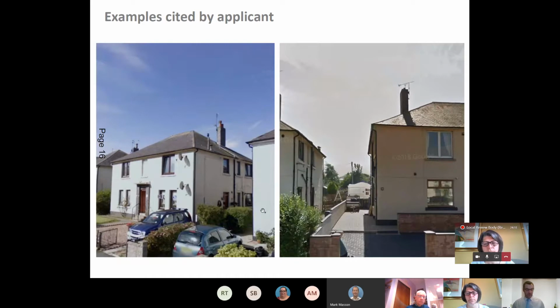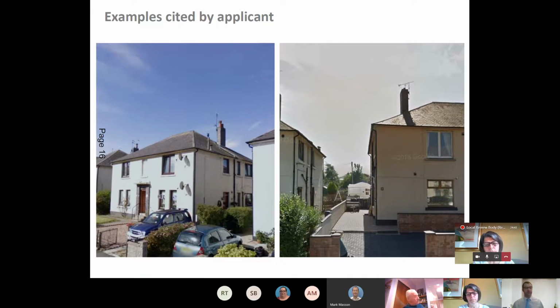So in terms of consultation and objections, the Council's Roads Development Management team recommended that this application be refused, highlighting the inadequate driveway length, which would be contrary to Aberdeen City Council's guidance, and would risk parked vehicles overhanging the footway and presenting a hazard for pedestrians. Torry's Community Council isn't presently active or established, so there was no response from the local community council.